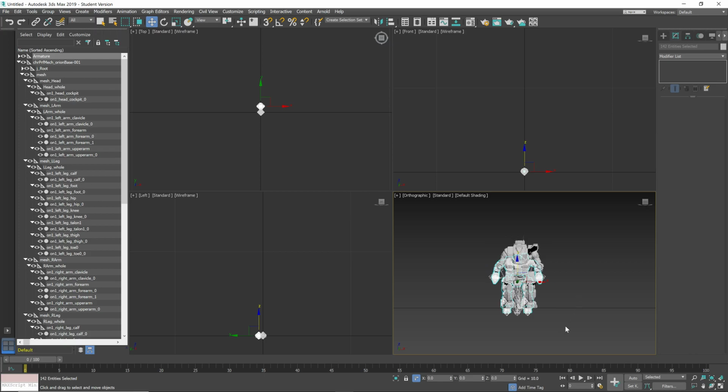Some of the other controls with 3D Studio Max, mouse wheel. So if I hold my mouse wheel back and forth, that kind of pans. And then if I hold Alt in my mouse wheel, that gives me my rotation.